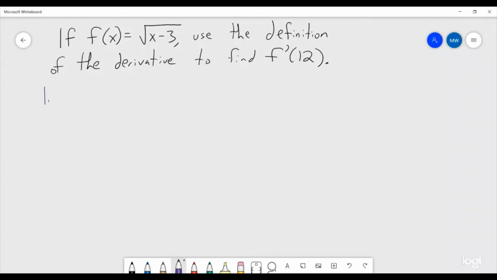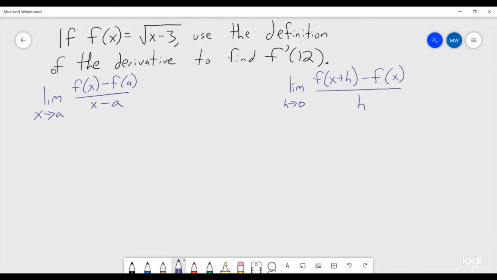The first one is the limit as x approaches a of f of x minus f of a, divided by x minus a. The other one is the limit as h goes to 0 of f of a plus h minus f of a, divided by h, except that was the derivative function equation, so we are going to just change both of those to a's because I have the other one stuck in my head. There we go. So those are the two ways to find the derivative at a point. Let's go through both of these to see that they both actually will give us the same answer.